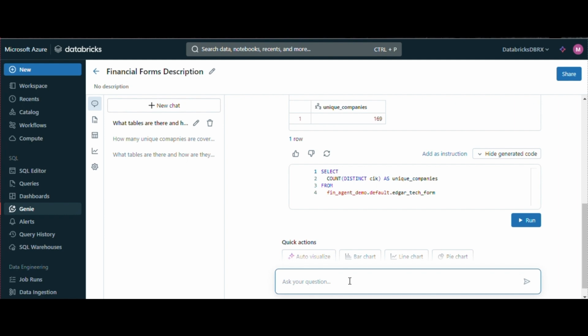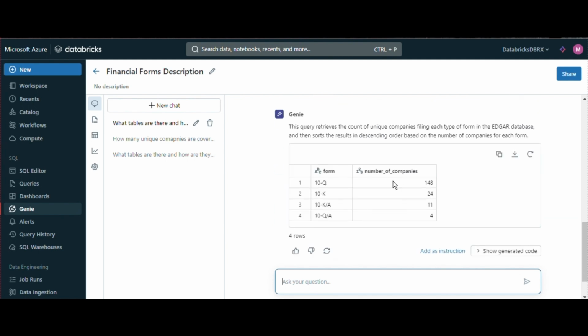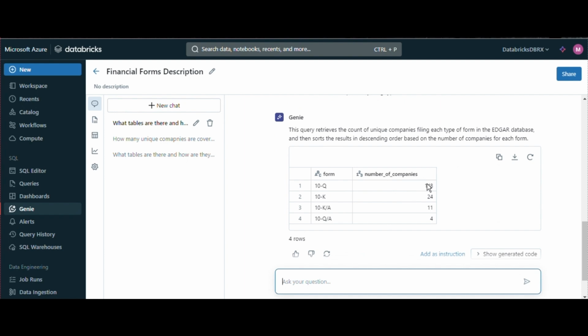Similarly, I can ask it to list the number of companies by filing type. As you can see, it is once again thinking, and it gives us the query that there are basically 148 companies who filed 10Q forms, while 24 10K forms, 11 10K A forms, and 4 10Q A forms.